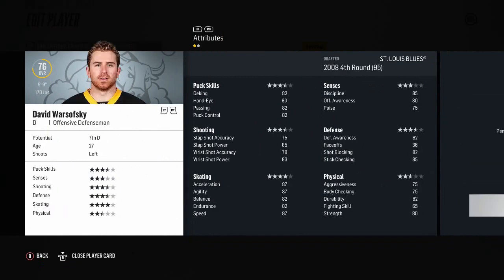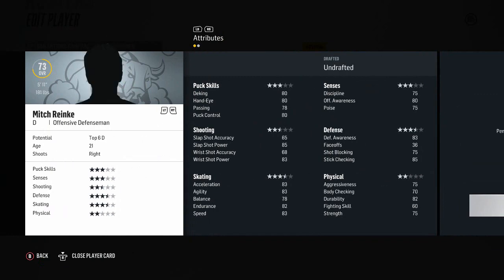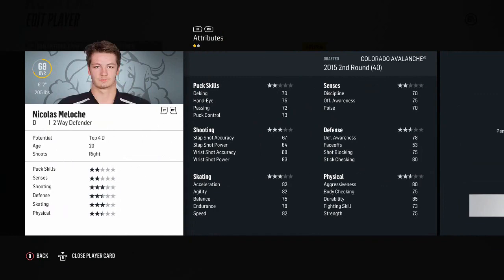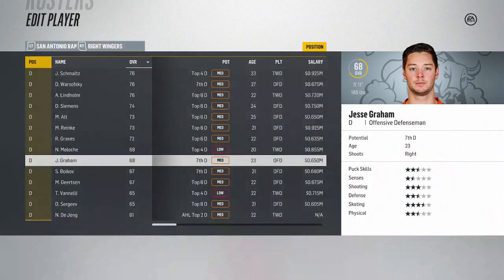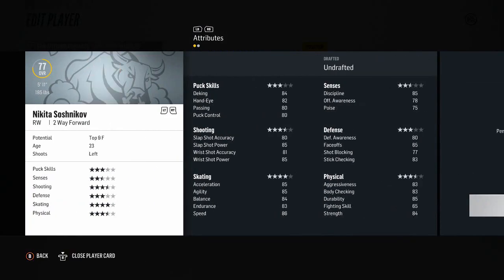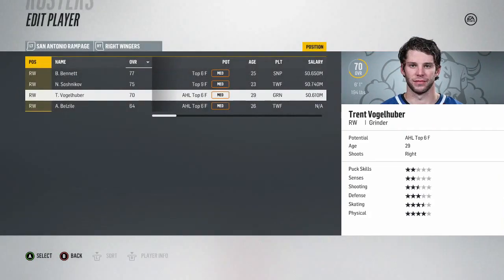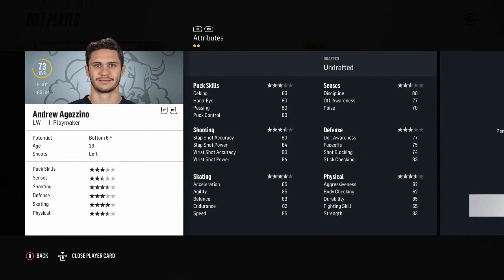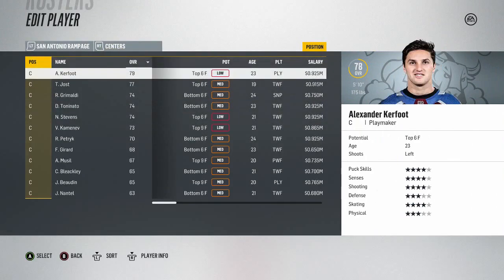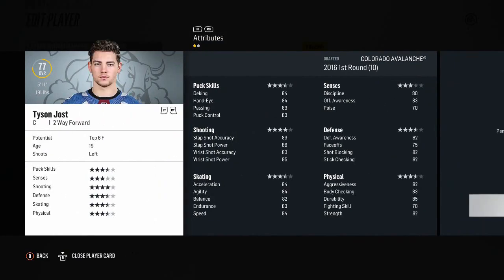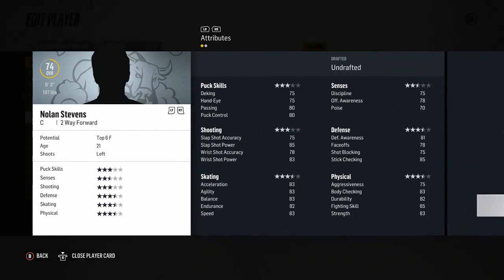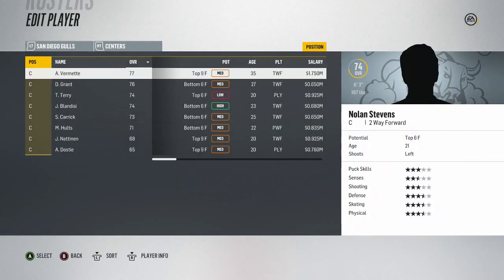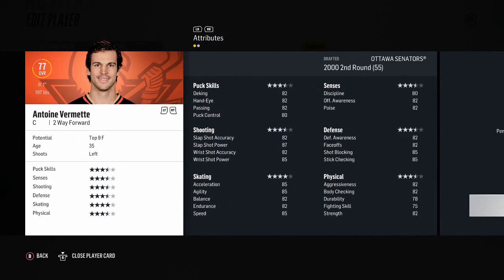But case in point here, of course, with San Antonio, it'll be the same way on EA's roster, where it's a good mix of Avs prospects, although for the most part, I didn't add that many Blues prospects to this team. I tried to keep the majority of them on Chicago, although case in point with Bo Bennett and Soshnikov, that wasn't all of them. Or Sammy Blais. Klim Kostin's there as well. Kerfoot, Tyson Jost, Rocco Grimaldi. We are almost through the AHL, and that makes me a very happy person.